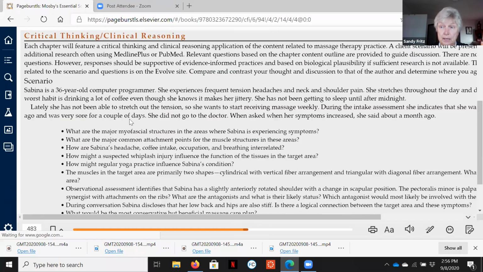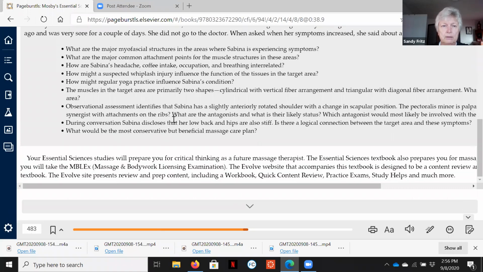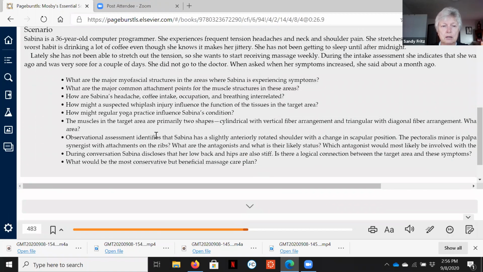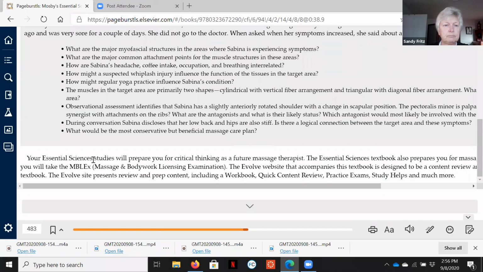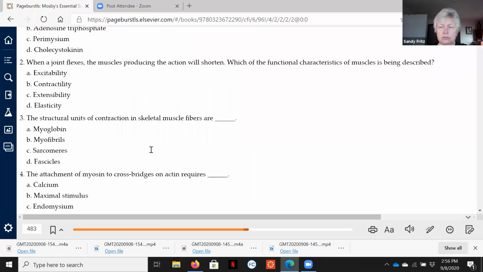And we get to the critical thinking activity, which is really important. You want to make sure that you discuss with yourself or with a partner, or maybe we'll do this in class, all of these bullet points. And there's a little bit of direction on, maybe I need to look at an atlas, or how about if I go look at Medline Plus or something like that and find out what's going on. And then we finish up with our chapter questions.